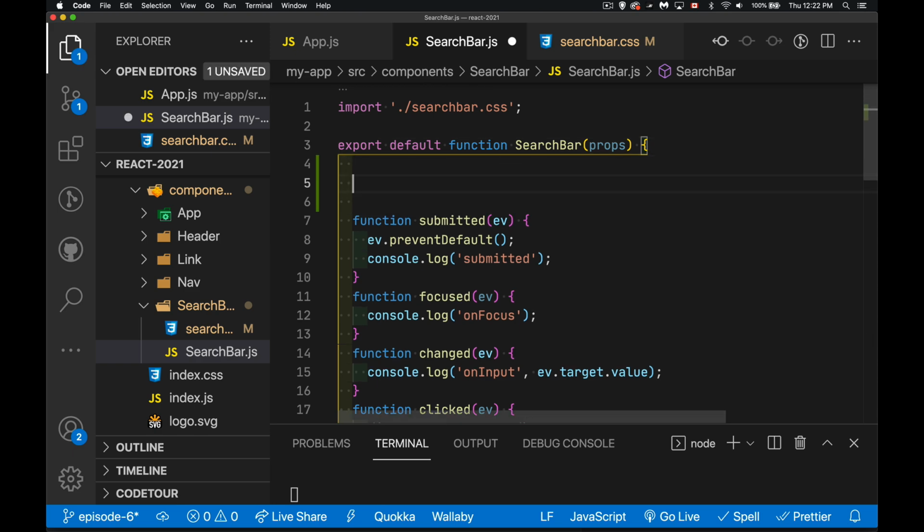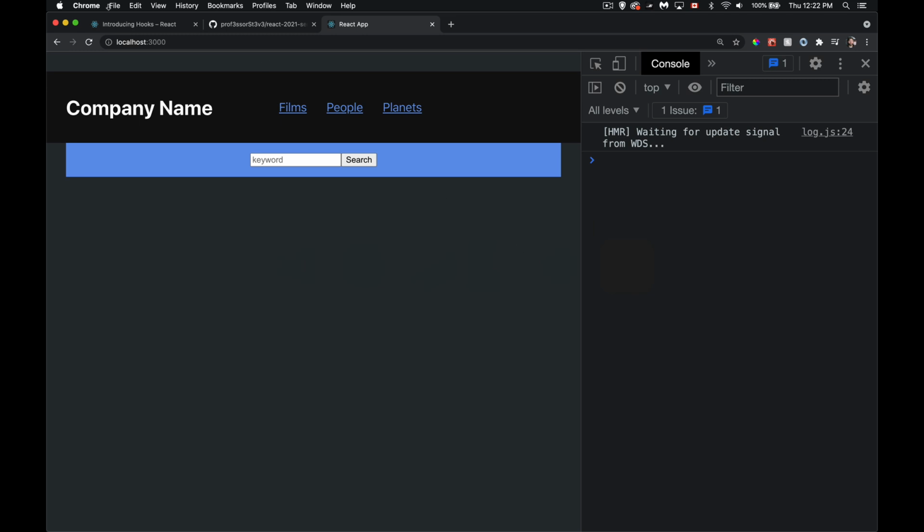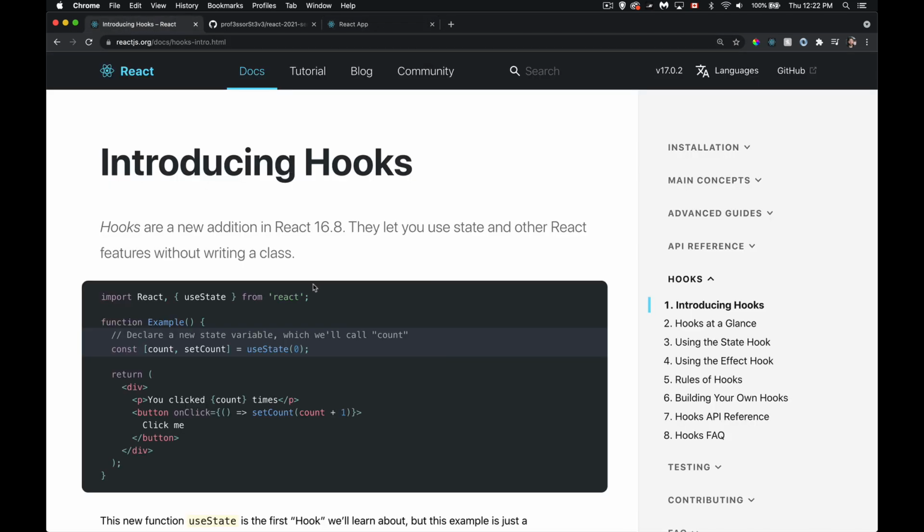There's a whole bunch of different hooks, actually, just before I jump into the syntax. There's a hook section in the reference, so the link to that's down in the description as well. And we've got in here sections on the state hook, the effect hook, building your own hooks, and there's a bunch more hooks that I'll be talking about later in this series. So I'll do a video on each one later on. Right now, useState. This is the one that we're going to do. So I'll copy this and start with that.